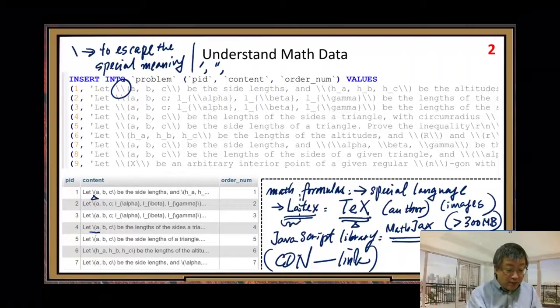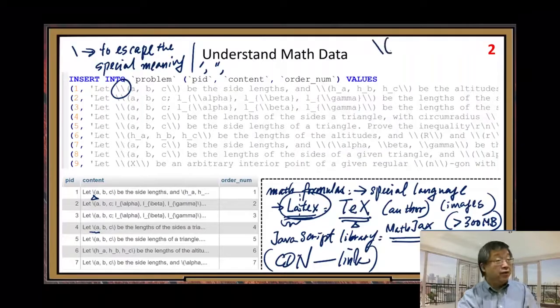All right. Now let me explain the backslash. Why do we use so many backslashes in our math data? Very simple. That's from the LaTeX syntax. In LaTeX, every time you want to represent a math formula, you need to create a math environment. There are two ways. First way: backslash open parenthesis, that's the opening part, then your math formula expression, and the closing part, backslash closing parenthesis. This is the inline formula.